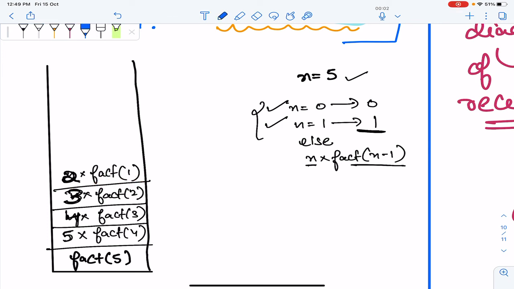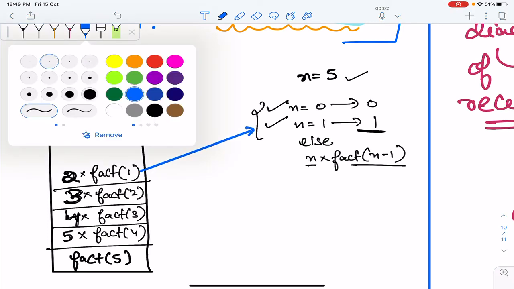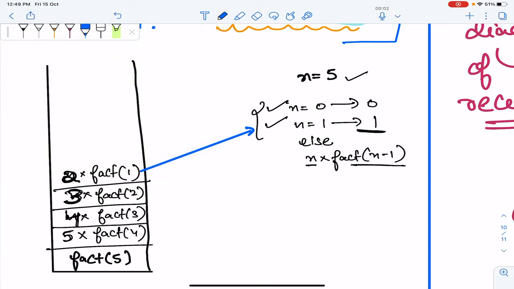When we call the function fact 1, we know that it lies in our base case, so it returns a value of 1 to the program, and this 2 into 1 is calculated and returned to fact 2. Fact 2 gets the value of 2, and 3 into 2 is calculated, which is equal to 6.